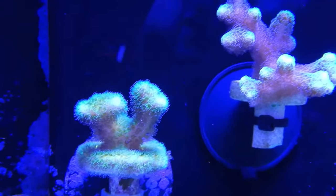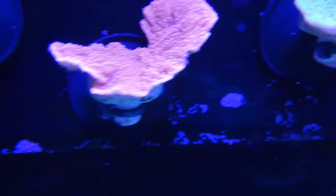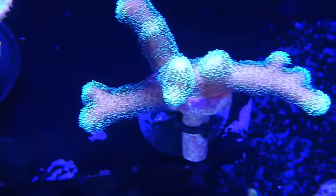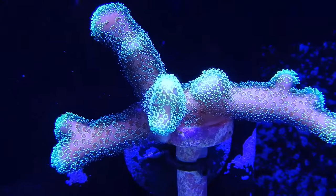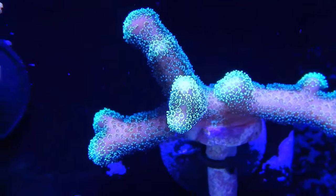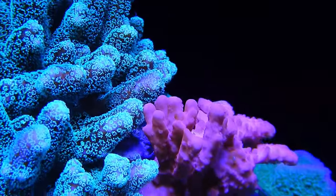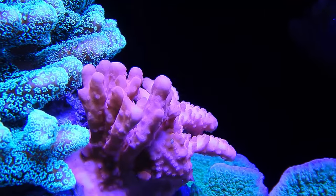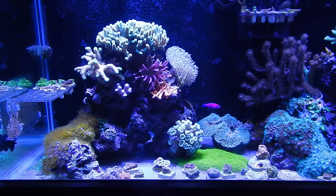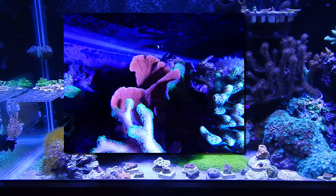On the back part of this rock structure I have a red montipora and a green montipora which have grown out — they're plating, they're just like center colonies. I specifically put them there because I wanted to make money on that coral. It's a very hot coral, people really like it, especially when they see it in this tank. So instead of fragging the giant colony in the middle, I just take off the pieces on the back — it's the same coral, it grows fast. I'll give you a picture in a few seconds of that actual colony and you'll see where I've been breaking it off.